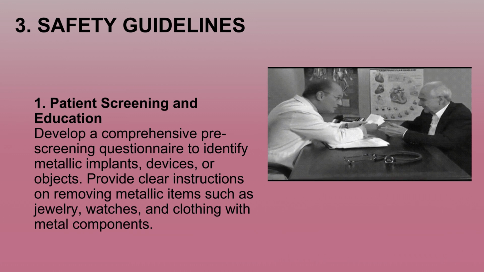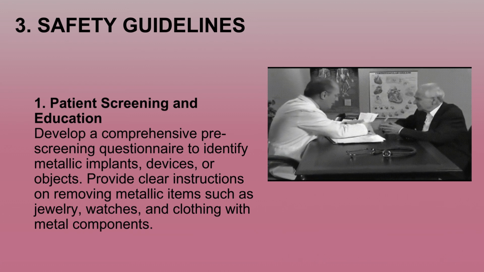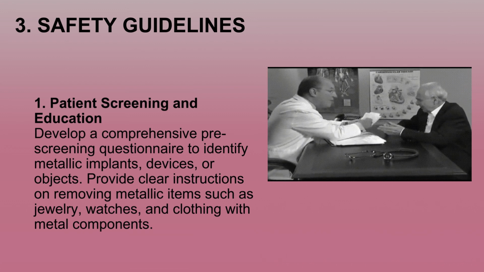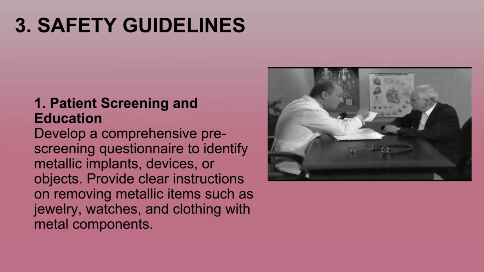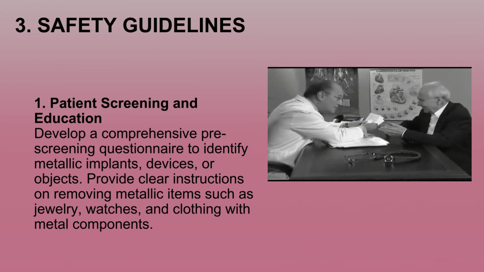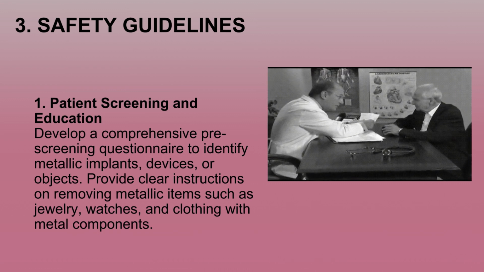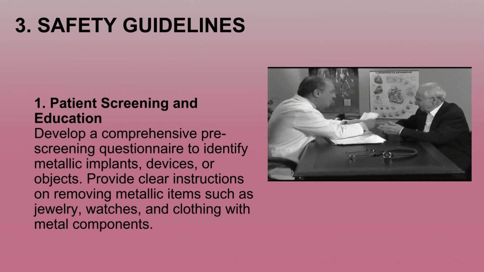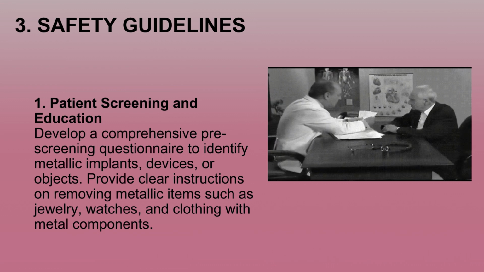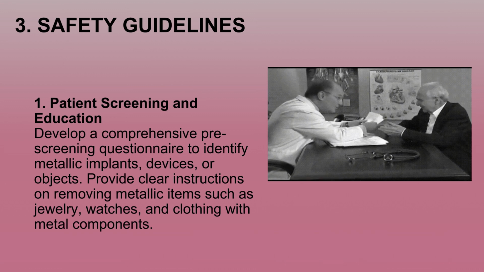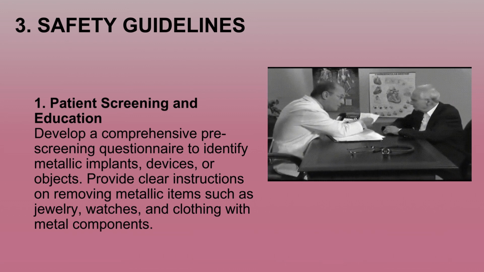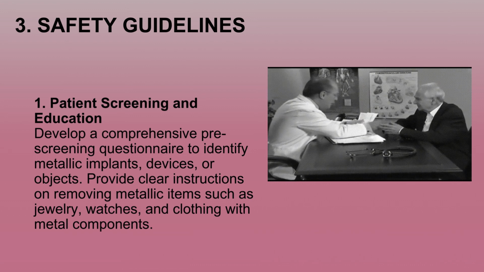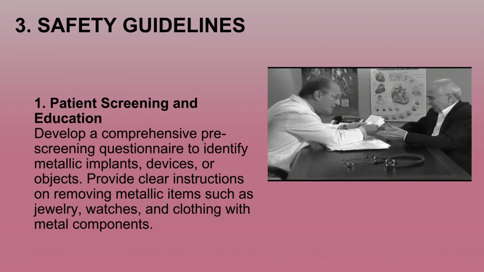Let's go to the safety guidelines. Patient screening and education. Develop a comprehensive pre-screening questionnaire to identify metallic implants, devices, or objects. Provide clear instruction on removing metallic items such as jewelry, watches, and clothing with metal components. Ensure the availability and proper use of metal detectors during patient screening. Establish a process for addressing identified metallic objects, including the possibility of rescheduling or using alternative imaging methods.